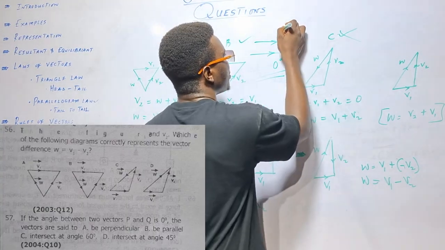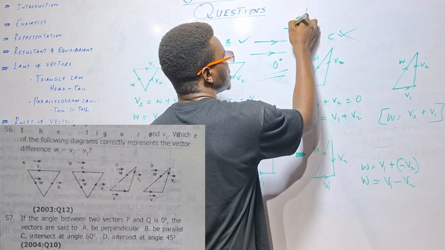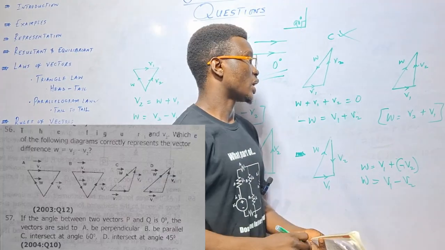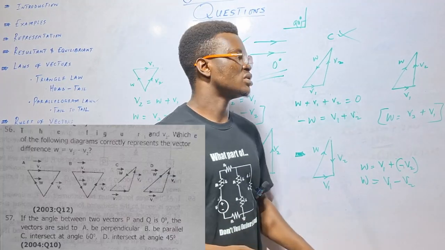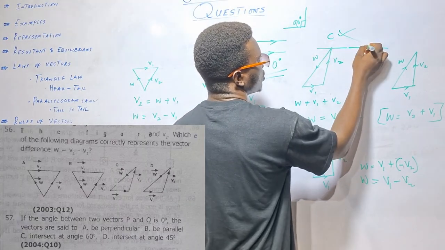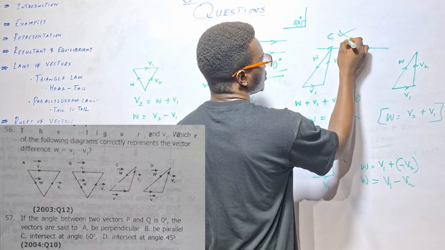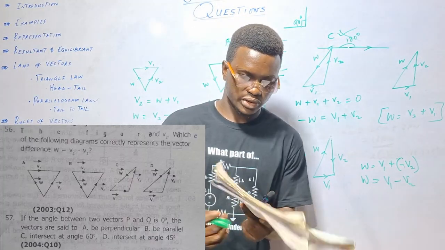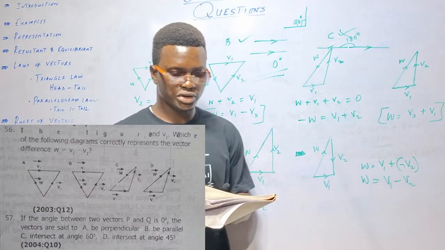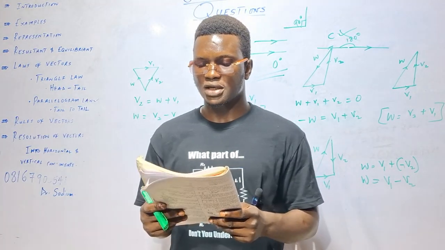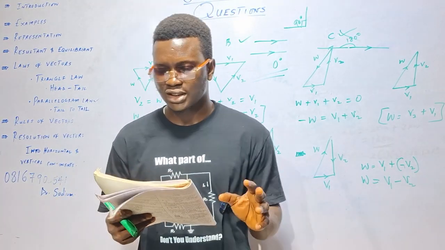But they are going to be perpendicular if the angle between them is 90 degree. So that's perpendicular. And if they move in opposite direction, it will be like 180 on the same line. So one is going this way, one is going this way. So the angle can be 180 between them. All of those things you need to note. So the answer here is 0 degrees. That means they are parallel to each other. And can they intersect? No, they can never intersect.